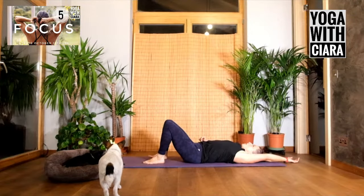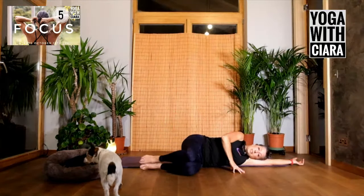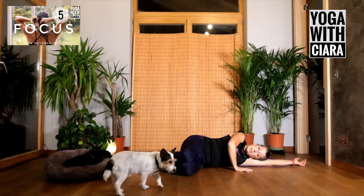So reach your left arm long beside your ear, roll over onto your left arm. Have your knees so they're straight out from your hips. Have your right hand so it's on the floor like scaffolding.